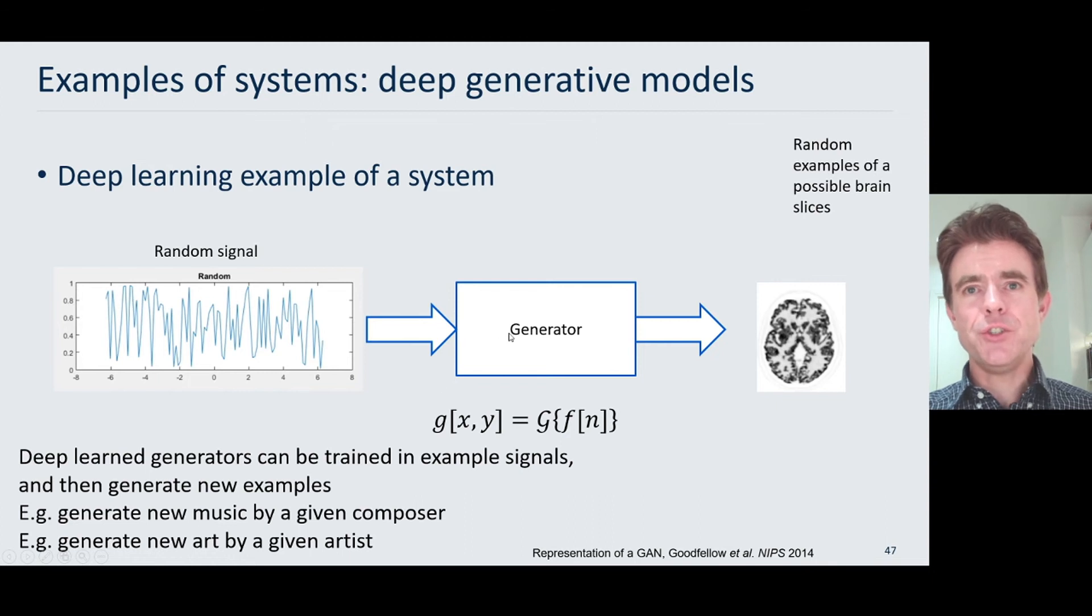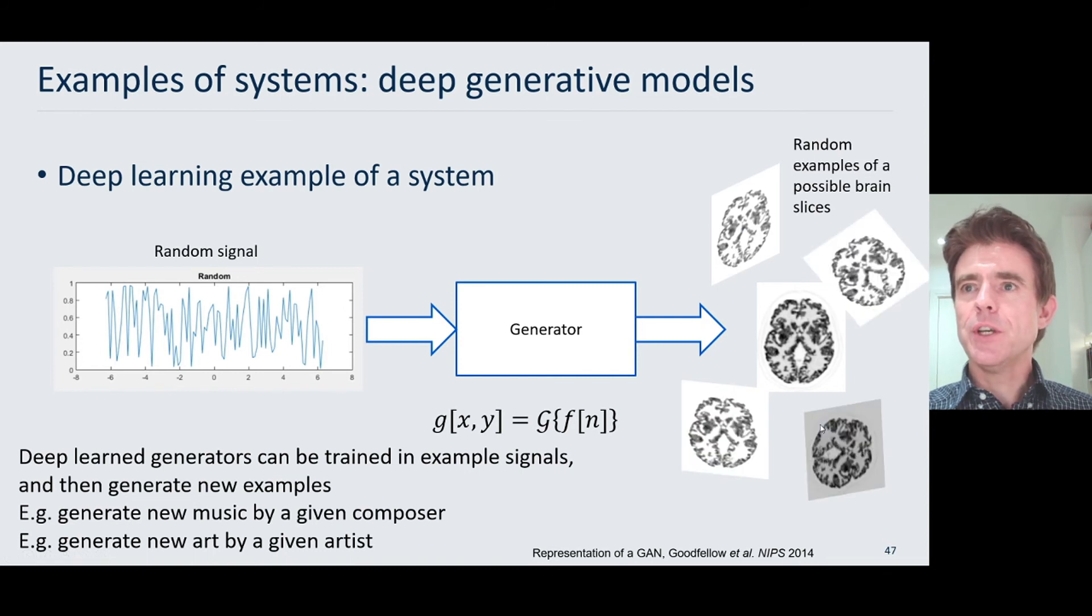So this is a wonderful way of generating novel samples from distributions. And this has actually been done in practice. For example, you can train these generators on artwork and generate entirely new, never-before-seen pieces of artwork. And so this is an example of what's called a generative adversarial network, made famous by its inventor, Ian Goodfellow, from a few years back now. But the point being, it's a system. You put a signal in, through the system, you get a signal out the other side. That's the key point. And the system here is just some operator, G, operating on that 1D signal to give this brain image output in this example. And there I'm just showing a few random brain images that could be generated by putting different random values into that system.